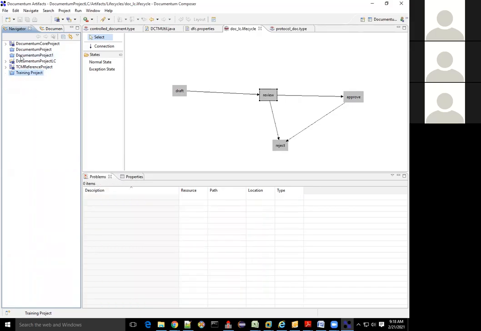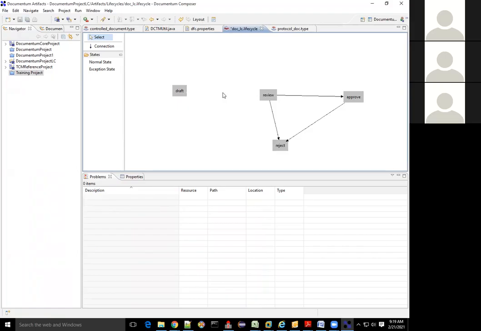We have so many projects in this, so I've just closed them. Now there is no error in this. If I have an error, then it will start displaying here. Let me delete this and try to save it. See, right? It generated an error: life cycle state transition is not complete.